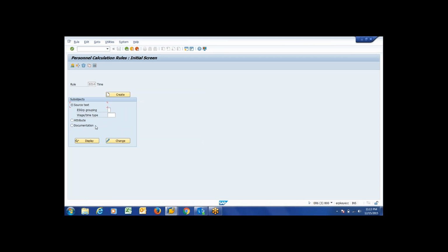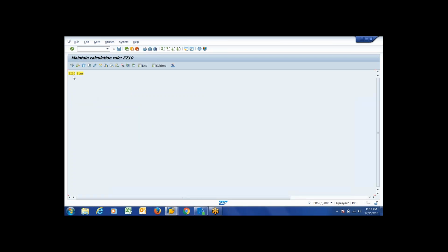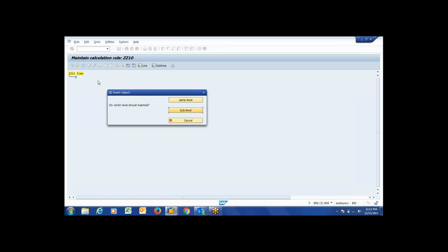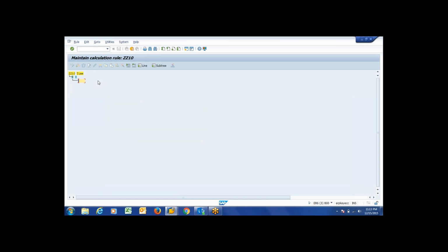If you go to the source text now, it will be the same, but the only difference you can see is that star is the same as what I explained in the payroll. With the PCR grouping again and again, even if it is time management or payroll. But if you see the 4 stars, or if I give 0100, it will not be the basic salary, it's a time type again.